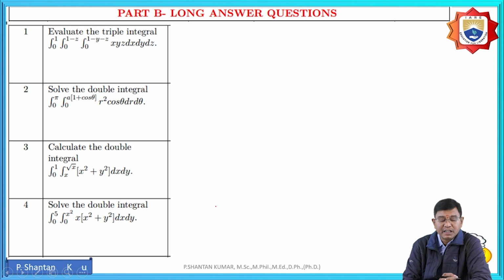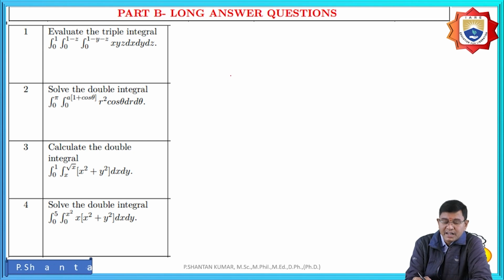Here also the problems are given, not mentioning the limits particularly, but generally limits are given only. We need to identify which one is the integration limit for which variable. And again here limits are given in terms of y and z, so the other variable is x. Therefore we need to integrate with respect to x, that is from 0 to 1 minus y.